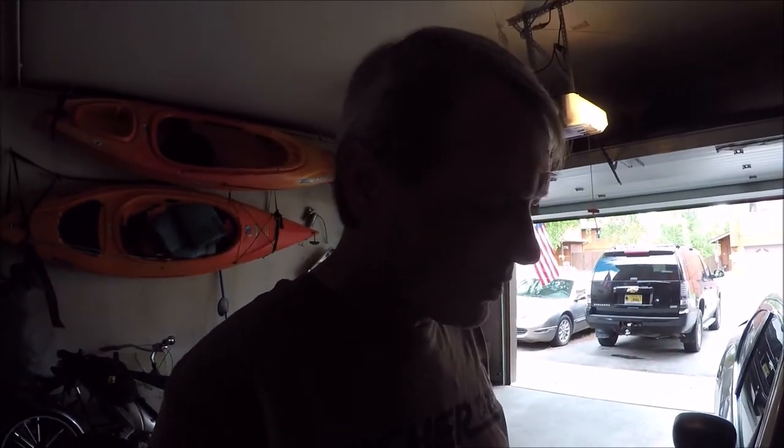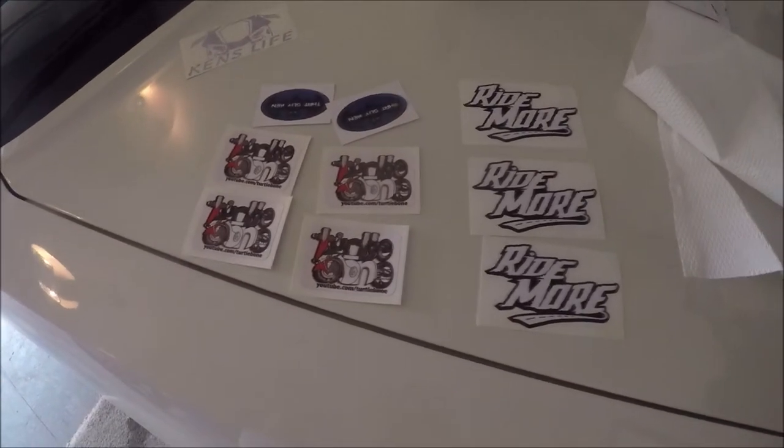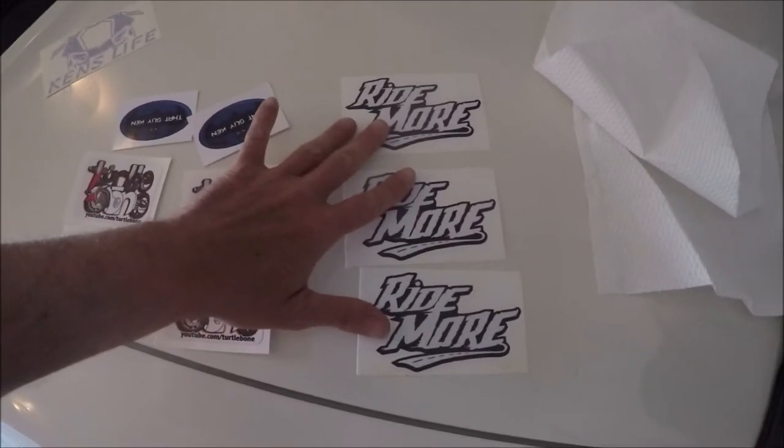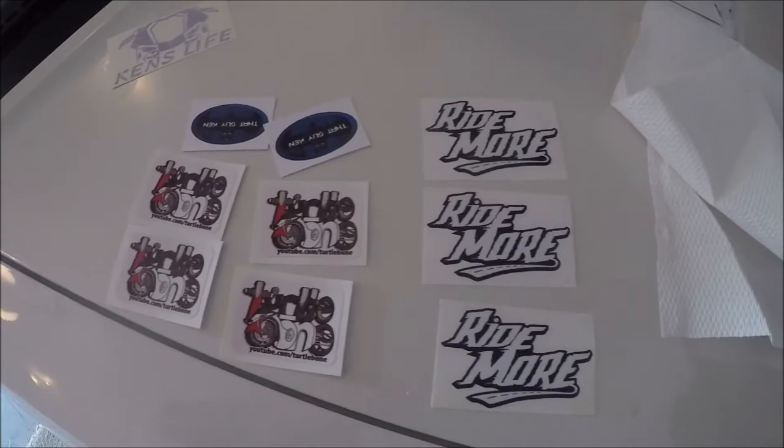Hey guys, Keith of Alaskan Dual Sport, and I'm going to do something today that I've been putting off for quite a long time. I've got a bunch of decals, and I'm going to put them on me and my grandson's bikes. I got these Ride More decals from Jeremy Rides, and I'm going to put one of these on each of the bikes.